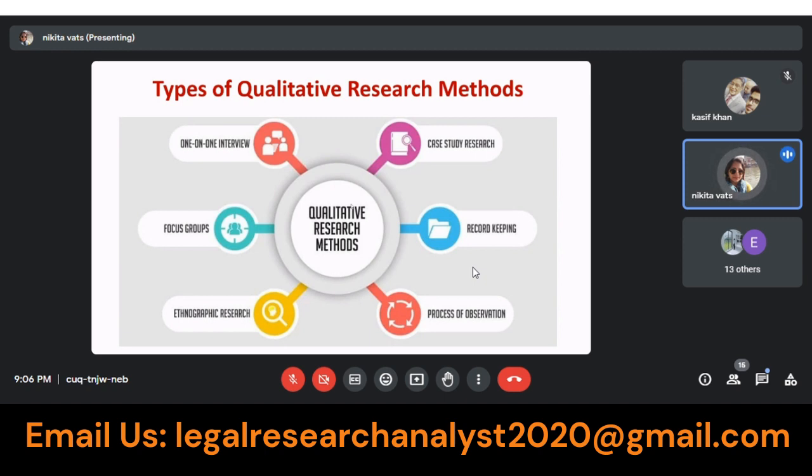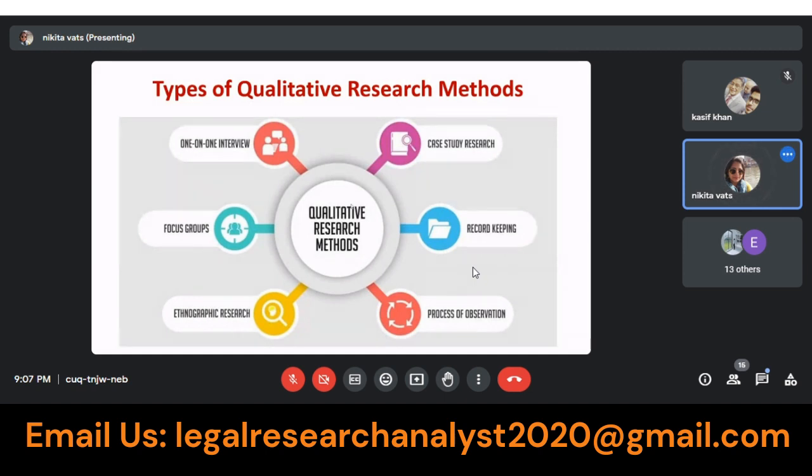For the qualitative research method, you can follow these techniques. First is the one-on-one interview. It is very important for people who are looking for expert opinion. If you have an expert in the field, you can ask that person for an interview. If it is not one-on-one, what people do these days is send a questionnaire. I conducted an interview of a very senior naval officer and asked certain questions which I required for my research. Since he is an expert in the field, his opinion matters a lot. So the interview is not with your friend or anyone, it is basically with an expert.